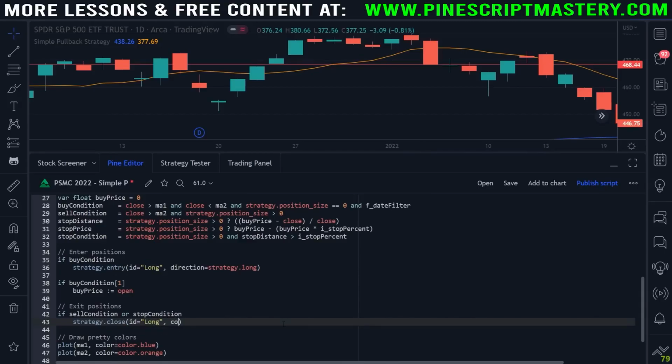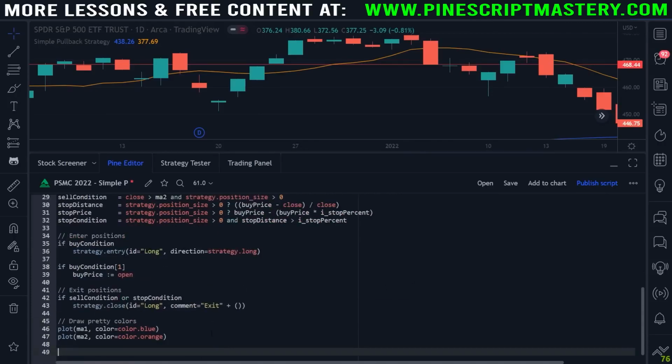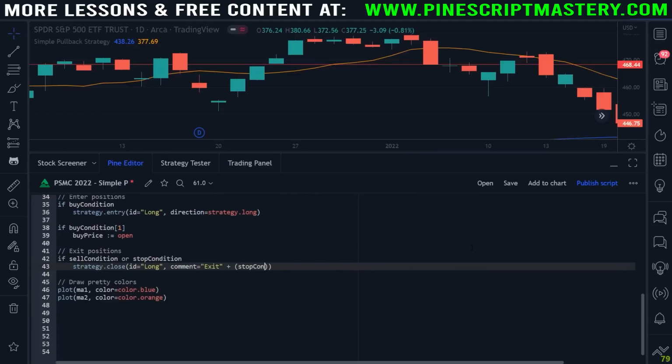And to make it clear when we exit for a profit or for our stop loss being hit, I'm going to add an optional parameter here, which is our comment. And the comment is just going to say exit. So normally it will just say exit if we close our trade. However, I'm also going to add on a conditional statement here that will say if we had our stop condition met, then add on SL equals true. So this is text that's going to display on our chart, and it just simply says stop loss equals true. So we exited our trade because our stop loss was hit. Otherwise, add nothing to the string because we don't really care. This will just differentiate between trades that close back above the 10 SMA and trades that close below our 10% decline from our entry. And that's it.